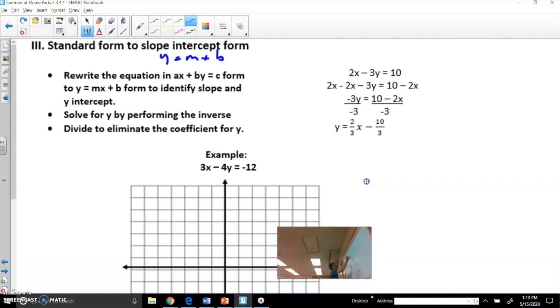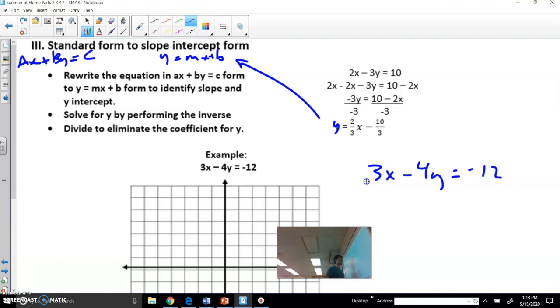So the next thing is, we have slope-intercept form. That's the mx plus b style equation that we just talked about. But standard form is a different way of writing the equation. It's more based on having x and y, your input values and your output values, on the same side. So this example talks about how you can solve for y, transforming standard form into slope-intercept form to make it easier to graph. So let's do an example here. 3x minus 4y equals negative 12.